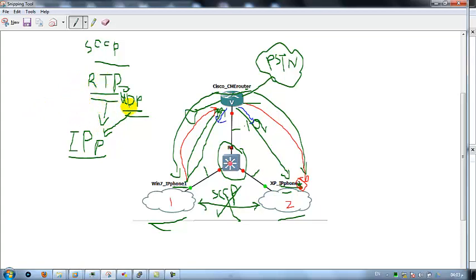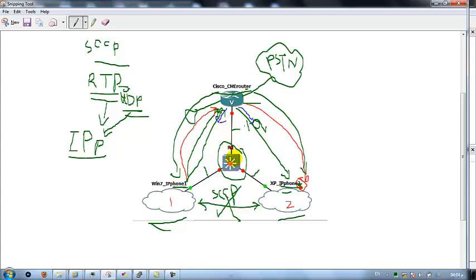construct the RTP connection. So now, after IP phone 2 picks up the handset and wants to call phone 1, the CME router will directly send a message, or will inform both IP phones, to begin to use the RTP protocol, or to initiate the RTP sessions or connections.